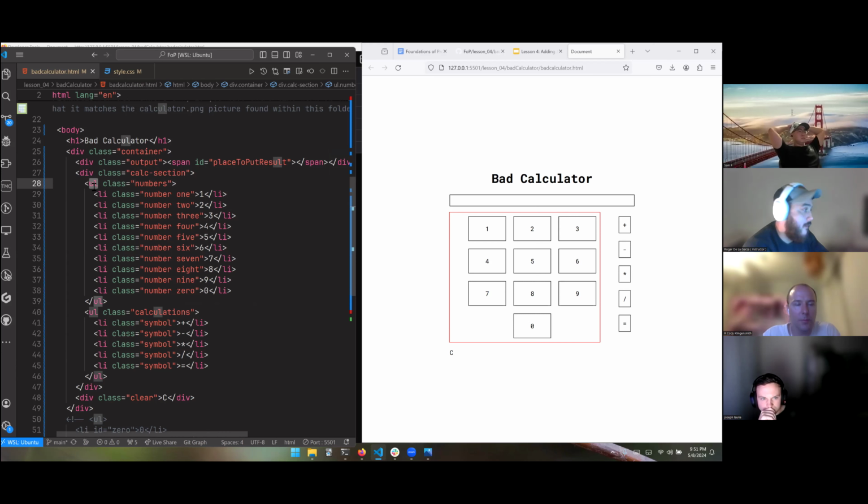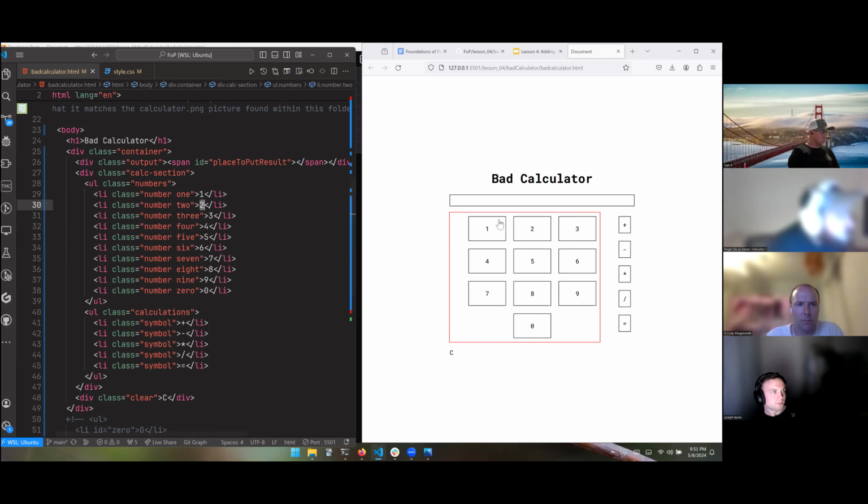So I created an unordered list with a class of numbers, and each list item has a class of number, and then each item also has a class for the number that this item represents, and an inner text of the number represented in these boxes.